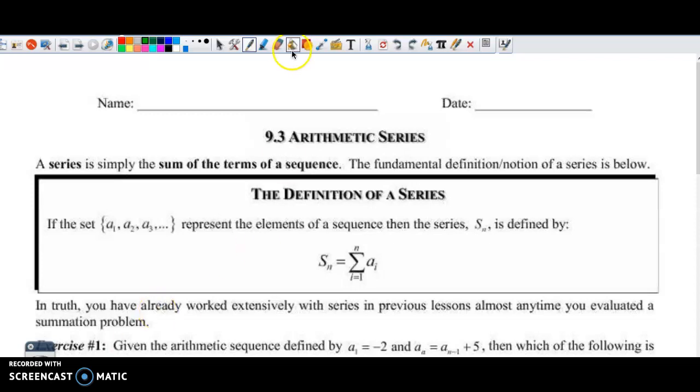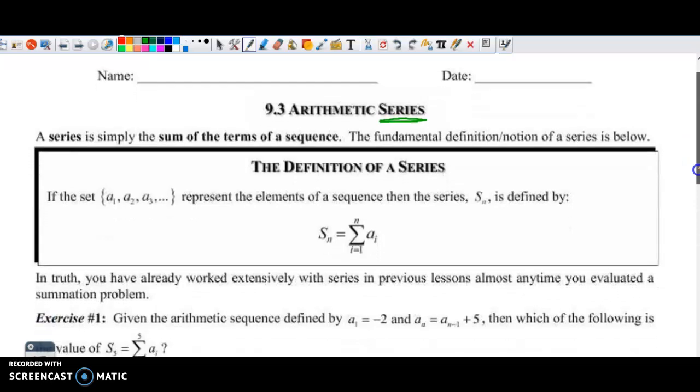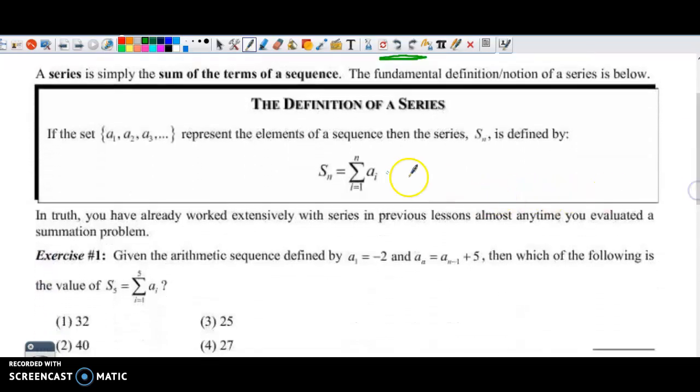We're going to start with section 3, and we're doing series now. Basically the difference between a sequence and a series is that now we are doing the summation, the sigma notation that we introduced to you a few lessons ago. Just a reminder that if I ask you to add all of those values together, the sequence turns into a series, and we write it this way.